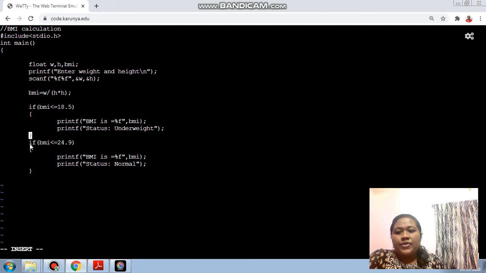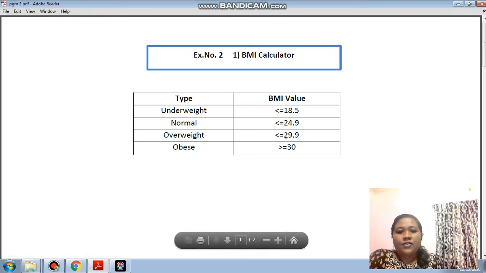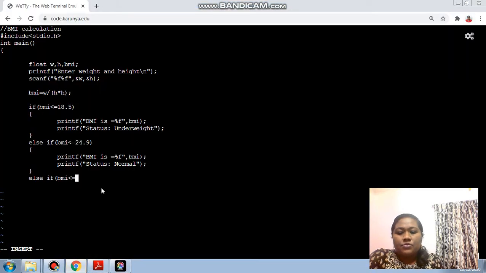So here you are going to write an else if statement, the second condition, if BMI falls under the second condition. Then the third condition, else if BMI is less than or equal to 29.9. So 29.9 means you're going to say in a printf statement, what is your BMI?